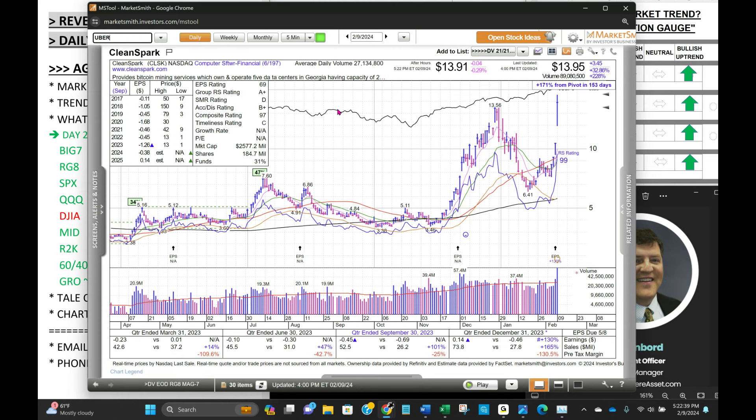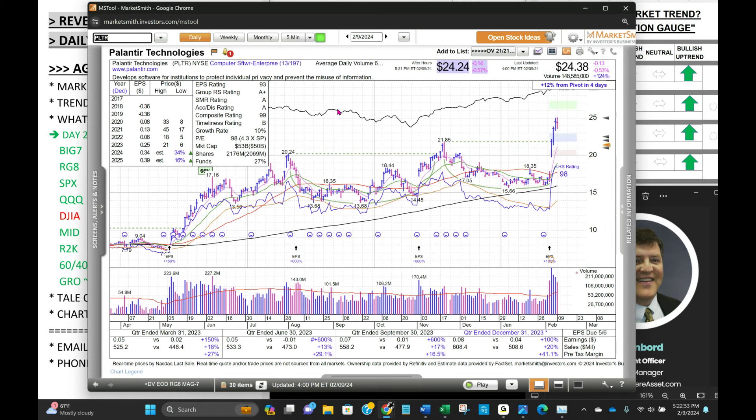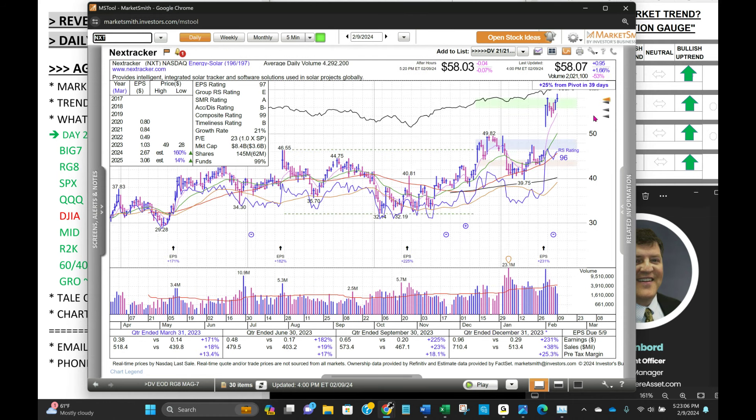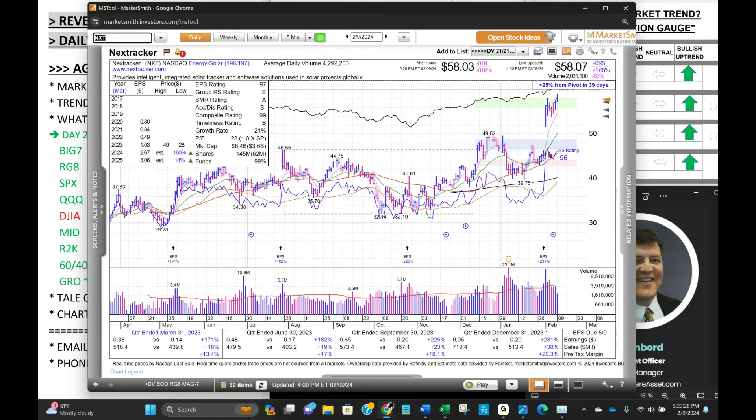Some things in the portfolio had down days today — Uber pulling back a little bit, still holding the eight-day exponential moving average on lighter volume than the three days when it was making its recent move up. Also another pullback on Palantir — we booked some gains on this yesterday near that 25 level, consolidating now. NXT continues to act great — solar stock — and solar stocks had a good day today, back-to-back good days. TAN's chart still looks awful, but two out of three good days, sandwiched by a consolidation day back above the 21-day moving average. If you're a bottom fisher, there's somewhere to look, but we prefer the strongest stock in the group, which is NXT.